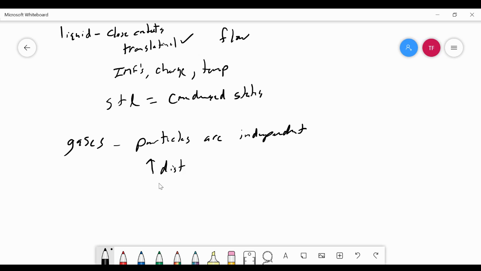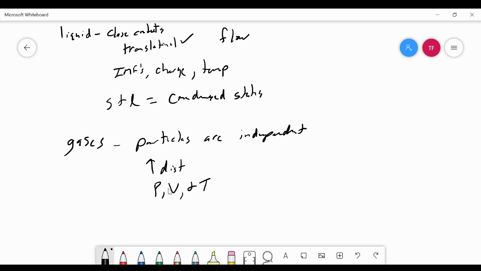How the gas behaves depends on the pressure of the gas, the volume of the gas, and the temperature of the gas. So under high pressures, particles will be closer together and they will attract each other a little more strongly. That's going to affect how the gas behaves. At low temperatures, the particles are going to be able to attract each other a little bit more. If you cool the temperature down enough, the particles attract each other and they become a liquid. Same thing with volume. If you decrease the volume of a gas, eventually you can push the particles so close together they can become a liquid.